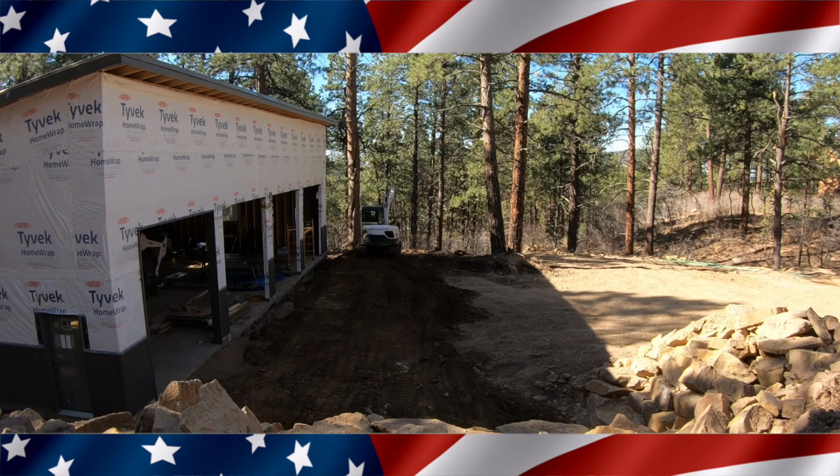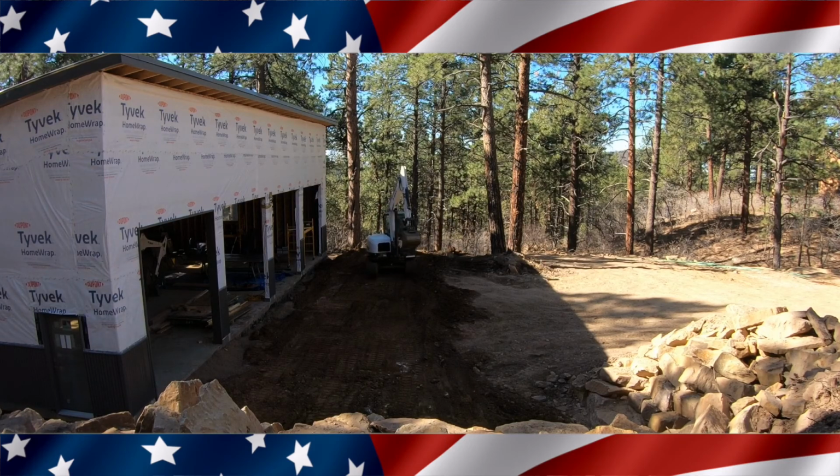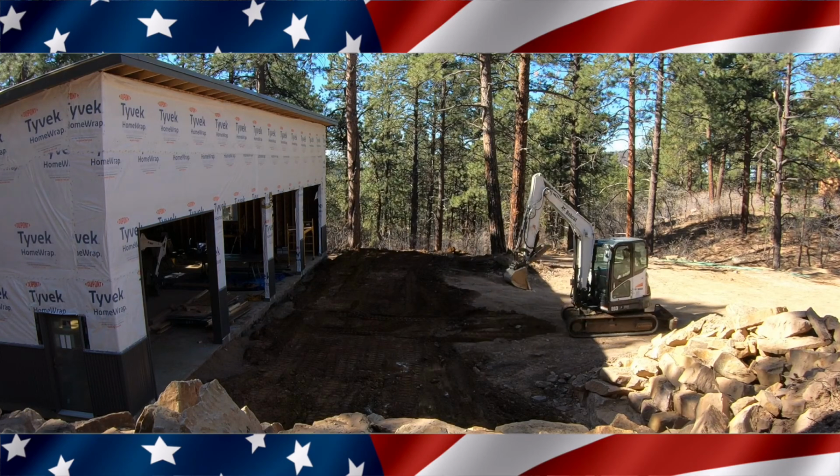It was surprising. I couldn't really get any specs off the Bobcat site on the E63, and I was actually surprised that they discontinued it. I'm not sure why. I'm going to have to research that.